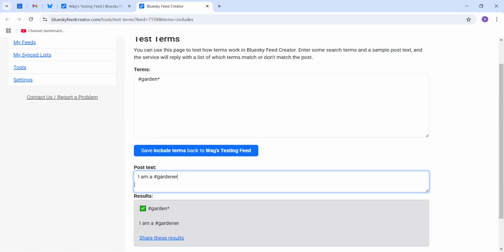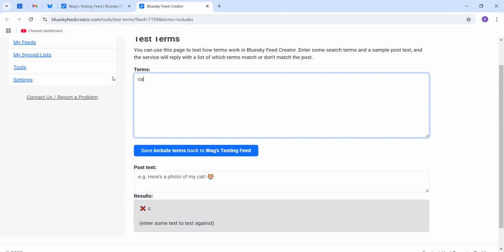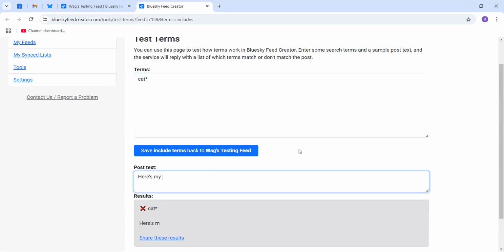You do have to be careful if you're putting a wildcard at the end of a word, which also sits inside other words. So for example, cat star, which is great if we want to say, here's my cat. Or, I have 3 cats. But it's bad because it would also pick up the word catamaran and caterpillar.